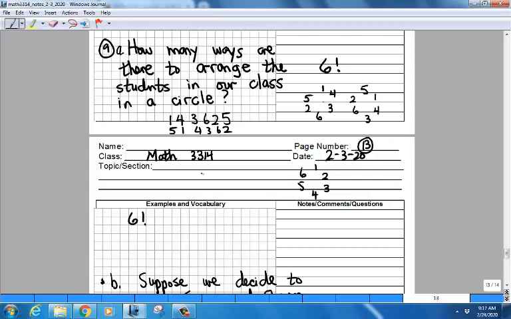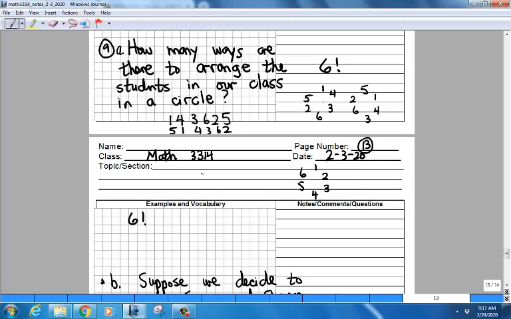From the first set, like 1, 4, 3, 6, 2, 5? Yeah, from this one, we saw this one was really the same circle, right? So we can't count this twice when we're counting circles. But what's another permutation that's going to give us the same circle as these two? Notice, how do we get from here to here? Yeah, you just shift. Here we just shifted the 5 and pushed everything back.